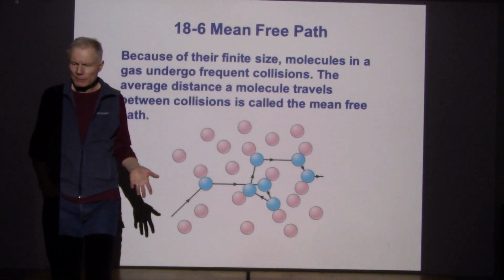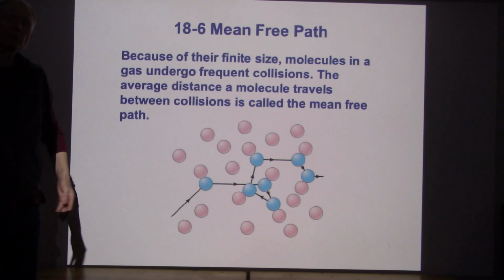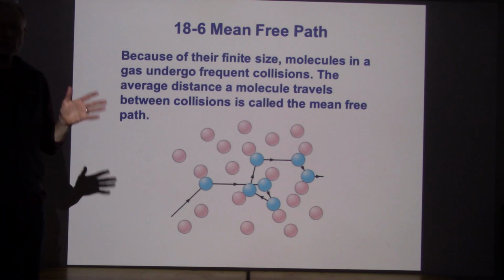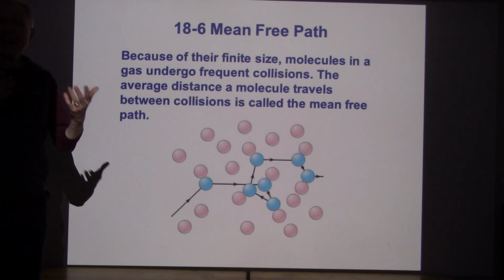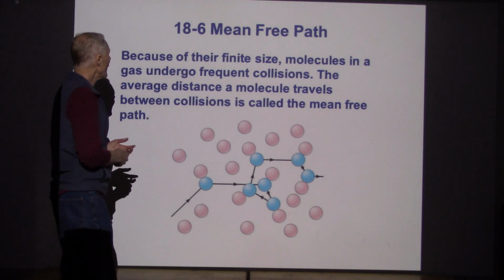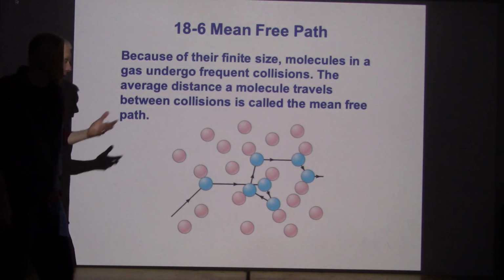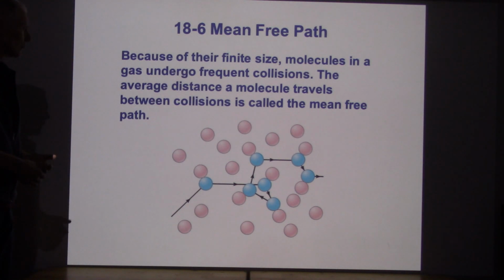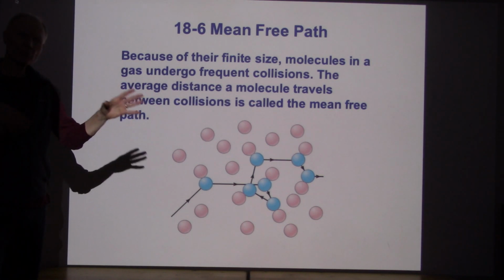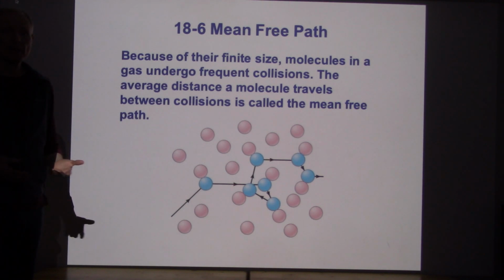Now, what we would expect is the distance it travels between collisions varies from one collision to the next. Well, on average, if we took all of those distances between collisions and averaged them, what would we find? And so we can do calculations of mean-free path. Now, we're not going to go into the details of this either. You may be getting the idea here in chapter 18 that there's a number of items we just want you to understand conceptually. We really aren't going to be looking at detailed problems.